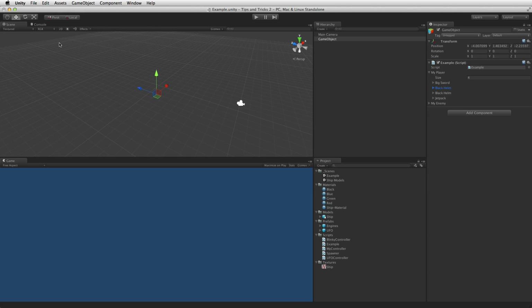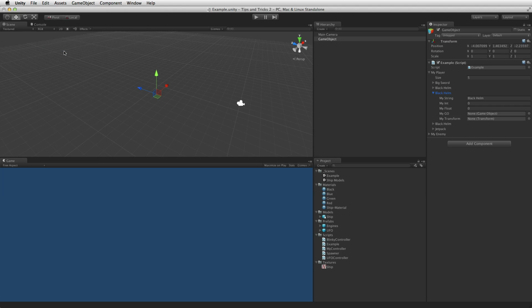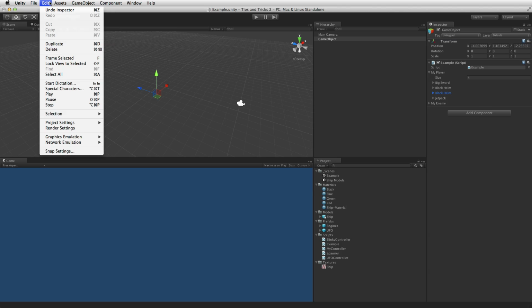So if you want to be able to push something to the middle of a list, you can just take an item and you can duplicate. If you want to remove an item from the middle of the list, the command delete, or edit delete, there we go, will remove an item from the center and shuffle everything down.